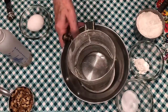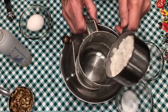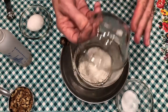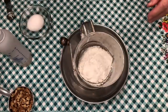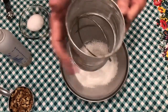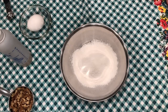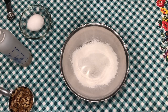I like to mix my dry ingredients together. We have 3/4 of a cup of sifted all-purpose flour and 1 teaspoon of baking powder and 1/2 teaspoon of salt. So I'm just going to sift this together, mixing our dry ingredients together. And I'm going to let our butter and light brown sugar cool for just a minute, and I'll be back and we'll finish up these brownies and get them in the oven.